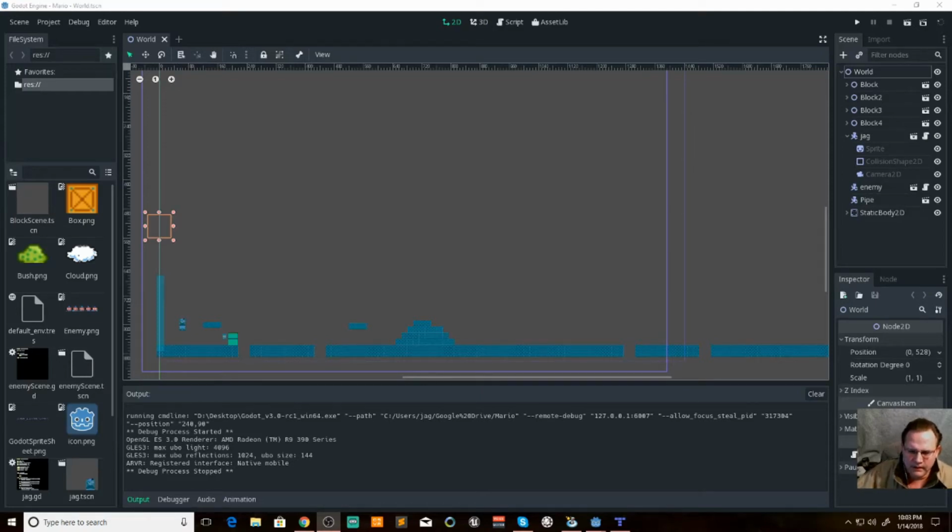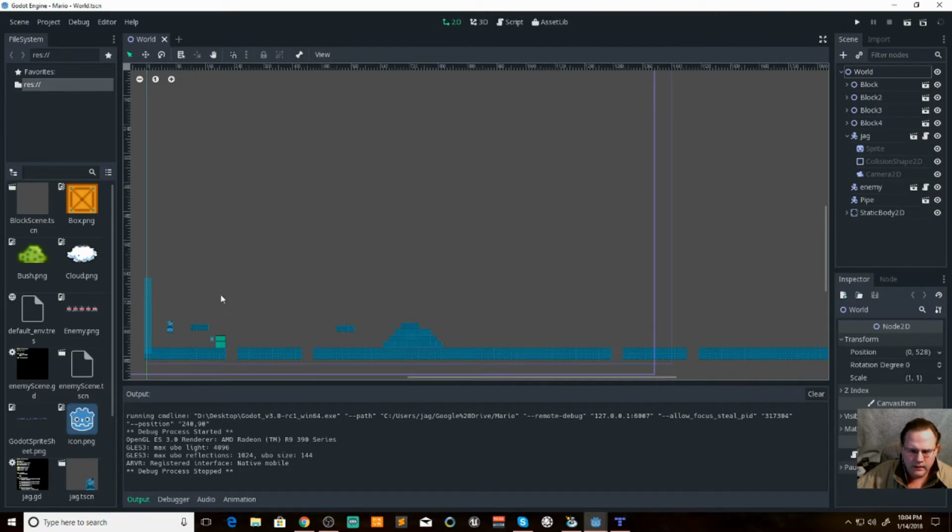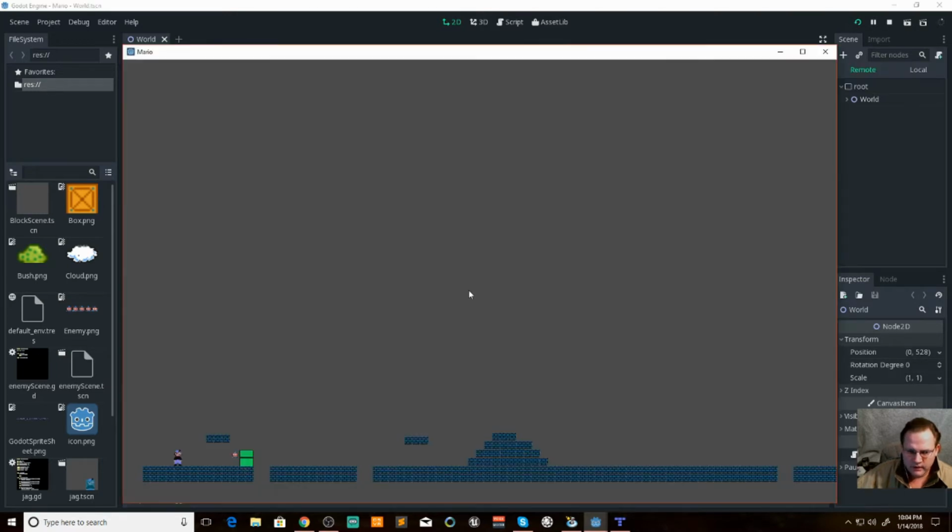Hey, I just wanted to give you a little update on what I'm doing. Right now, I am working on a Mario clone, as you can see here. I haven't got it all done yet, but this is the start of it. Let me show you what it does so far.